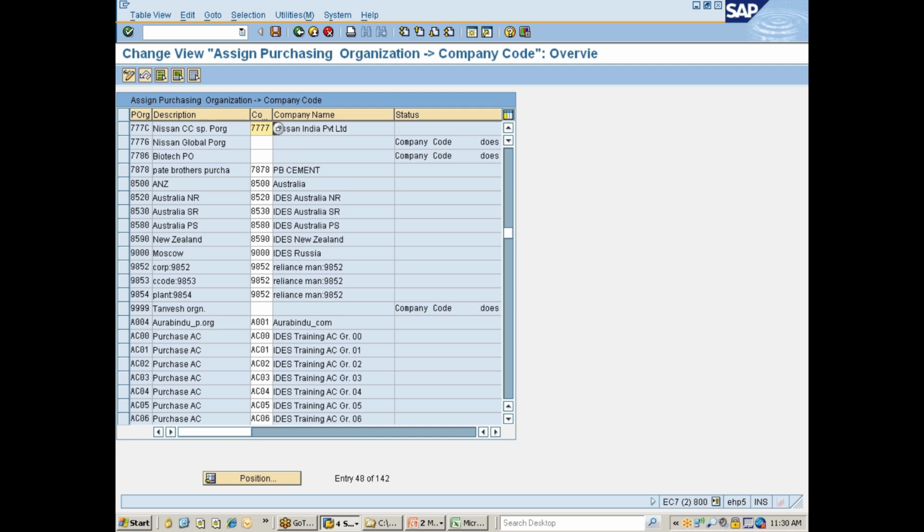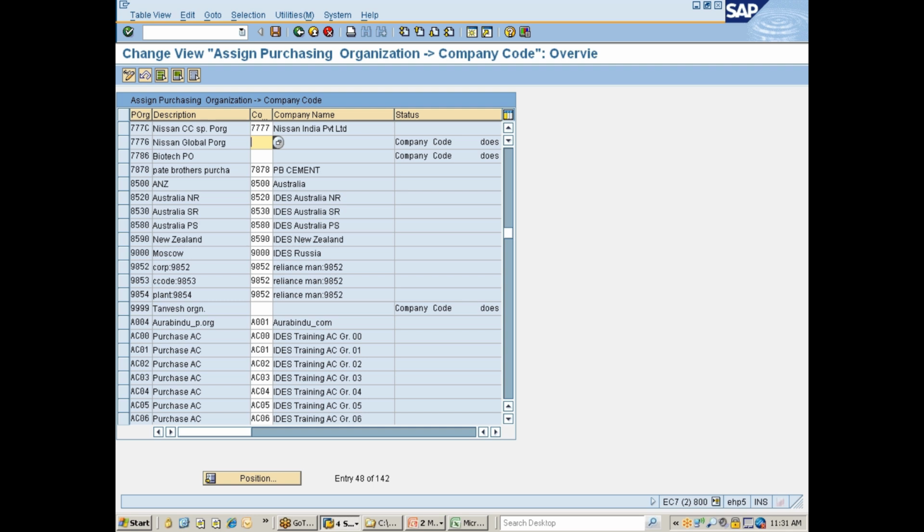The second one is the global purchasing organization. As the name indicates, this purchase organization caters to the needs of all the company codes within Nissan Group. Therefore, you should not assign any company code to this one. Remember, this is an interview question and certification question as well.